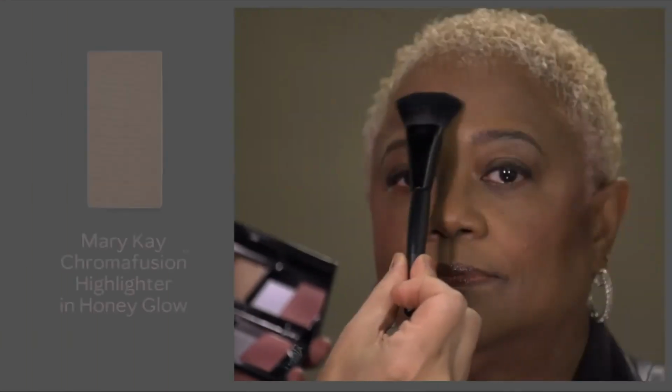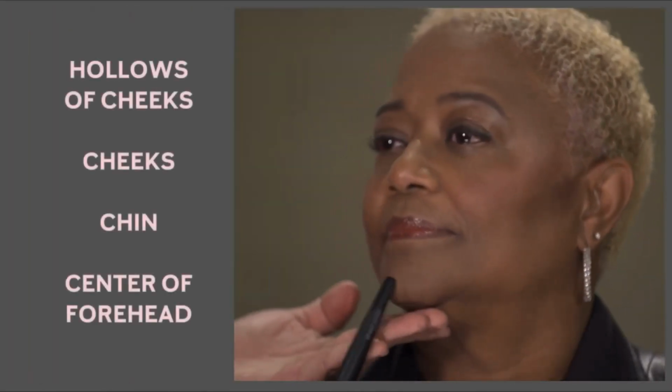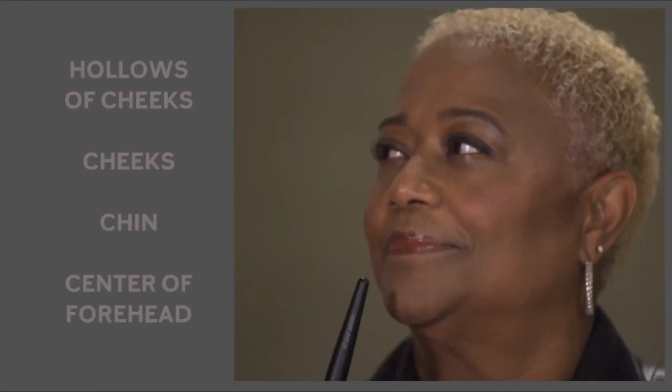Lastly, I'm going to take the Chroma Fusion highlighter in Honey Glow, using a clean cheek brush, and apply that to the forehead and then onto the chin. Again, this application is to bring the emphasis right to the center of the face. Now, before I blend all of this together, let's take a look at where I applied each product for the best results based on her face shape.